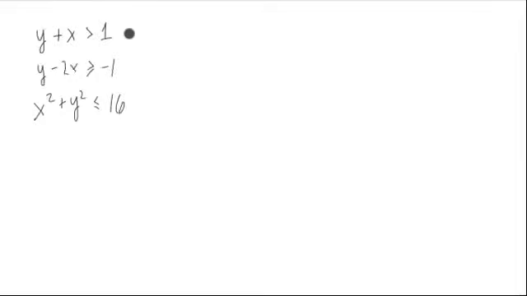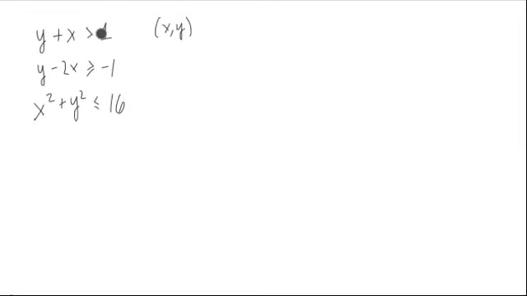Let's take a look at what it means to solve a system of inequalities like this. What we're going to call a solution is simply a picture of all the coordinate pairs x, y in the xy plane that satisfy all three of these inequalities simultaneously. For instance, for the top one, the point 2 comma 3 definitely would. 2 plus 3 is bigger than 1. So that would work.